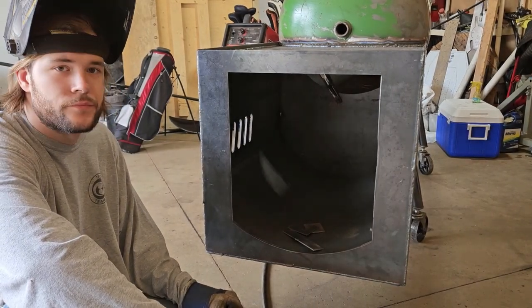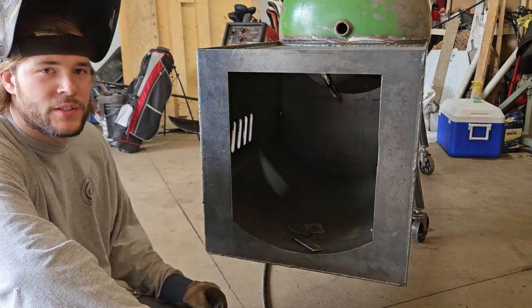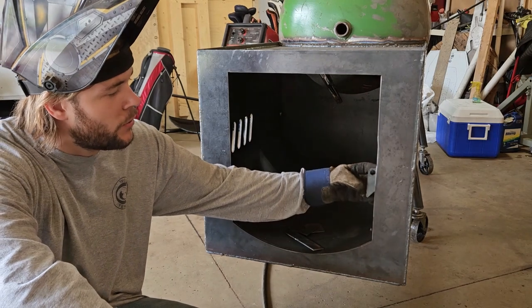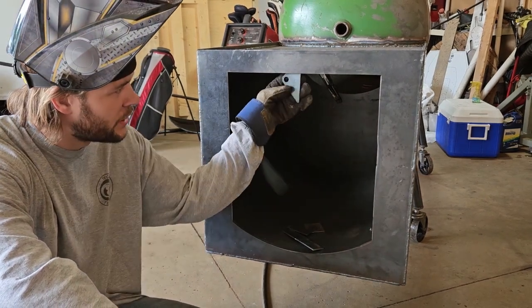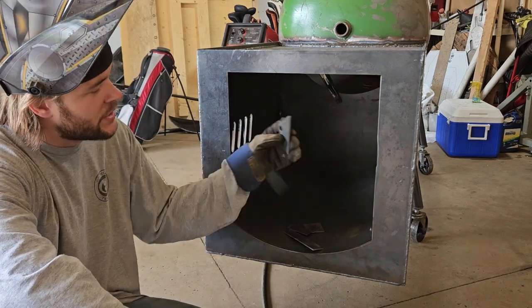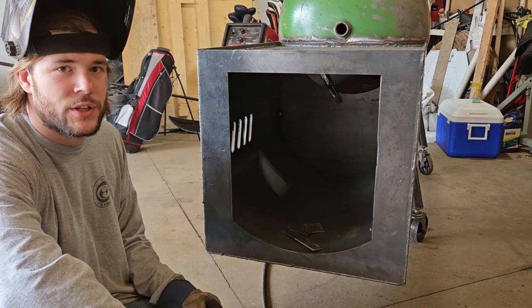Well, we're getting ready to put the door in. We think we got a plan, Jackson. How are we going to do this? So what we're going to do is we got a couple pieces of scrap metal, and we're going to tack them on to the inside here and up here, and then we're going to set the door in here, shim it in place, and then weld the hinges on.